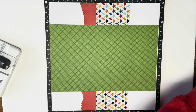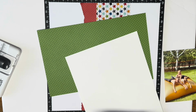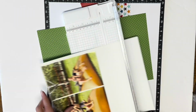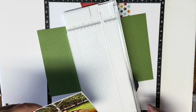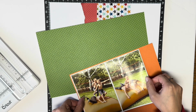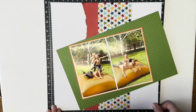I have this green scrap piece of paper, so really besides the acetate, everything else is a scrap. I'm going to use the green for a larger mat on my photos. But I am going to mat them in white, just side by side. And then I also am going to mat them in an orange. I had some cardstock in my collection envelope, I guess I'll call it, and decided to mat that again just to bring in more of the colors that are in that acetate.